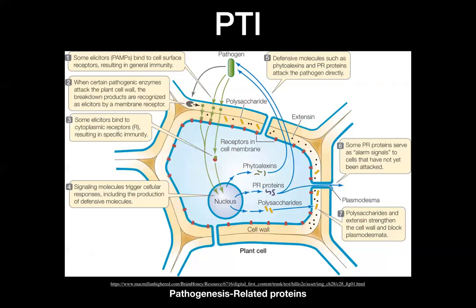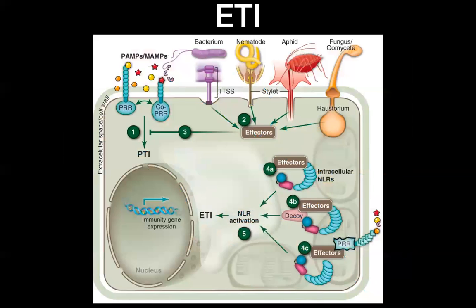At the same time, it kind of lets some of those molecules through, and then it'll shut the door behind it. It will secrete additional sugars, polysaccharides, extensins, to strengthen the cell wall and to stop up the plasmodesmata. And the idea there is, oh, this specific cell is under attack. I'm going to go after all the different organisms, whatever's going on, with my protective structures. At the same time, I'm going to block off that cell so it can't escape. So that's all the PAMP. That's the PTI. That's the outside of the cell.